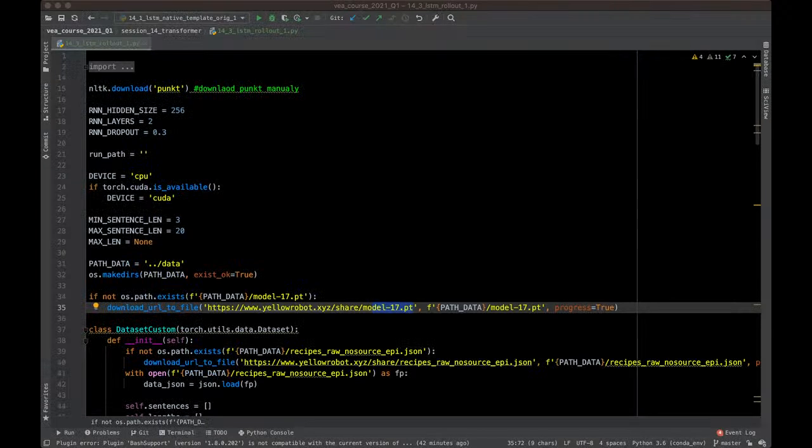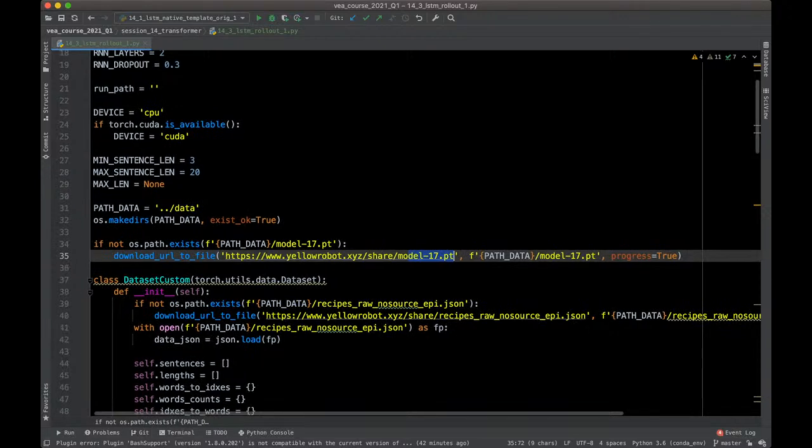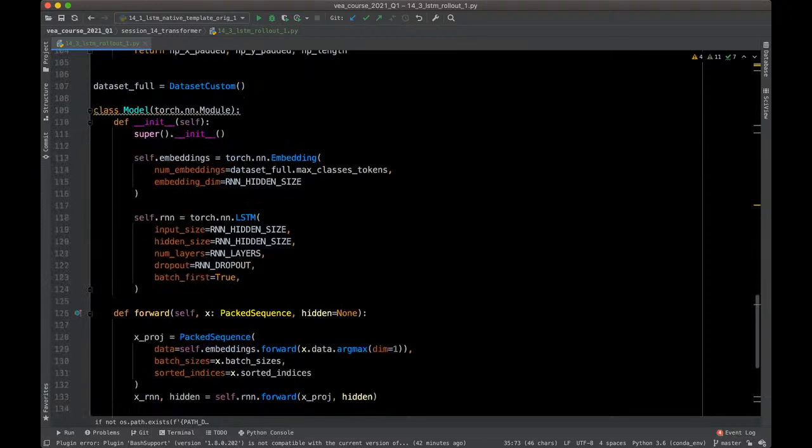So I see that at least some people report that it's working. That's great. I think it depends on the system. Sometimes there is an issue with SSL certificates, a bug in OpenSSL or something, which is why it sometimes struggles on Mac OS. But if there is a problem with downloading, you can download it using the browser and then just copy it into that path. So we have the model here.